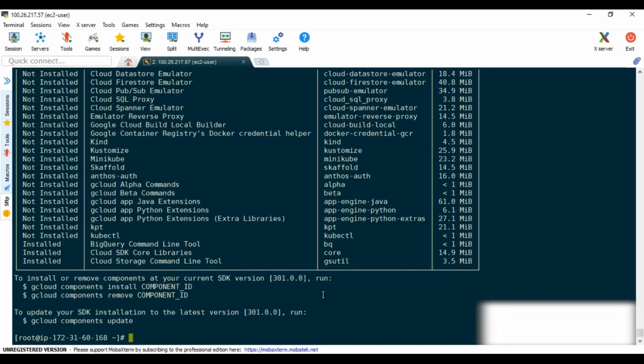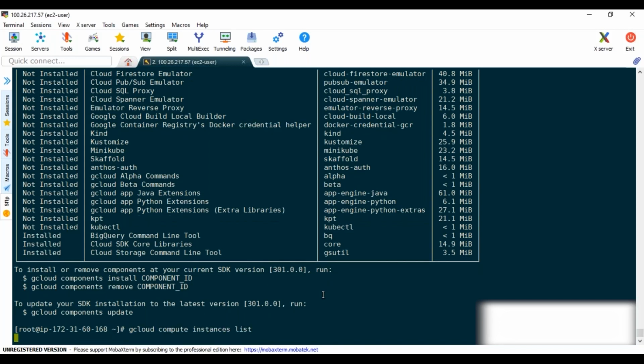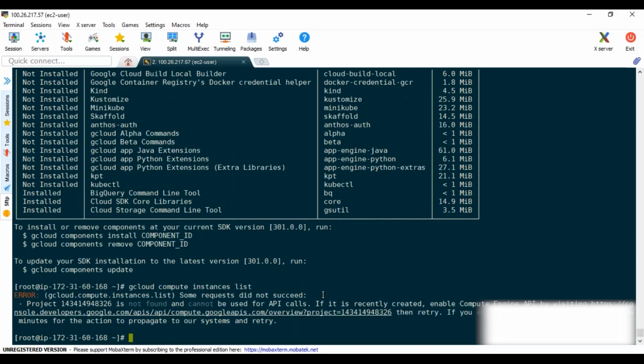Now the same command, if I execute compute instances list, some requests did not succeed, it is not found and cannot be used for API calls. We need to enable the compute engine.